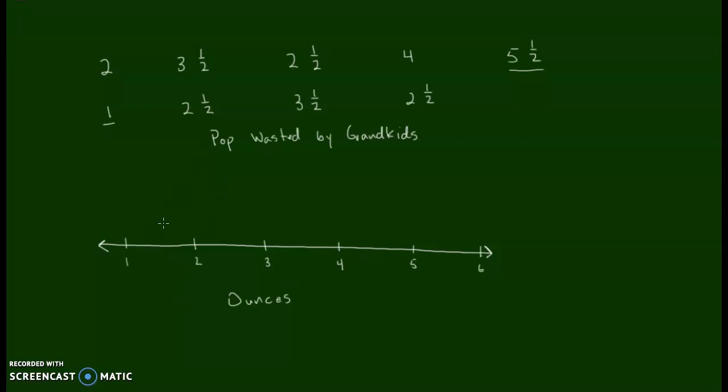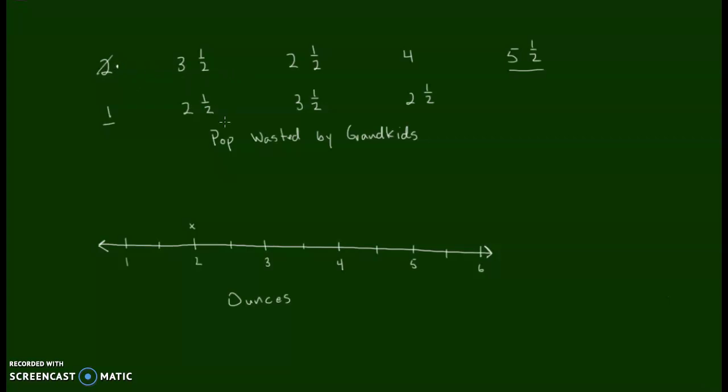Now, since it's fractions and all my fractions are half, I can divide the rest of these into halves. And for this particular one, I'm going to choose not to label those. So let's go ahead and add our data to the line plot. So we've got one grandchild wasted 2 ounces. If you watched the last video, I either put a slash or a dot next to it to know that I've already plotted that data.